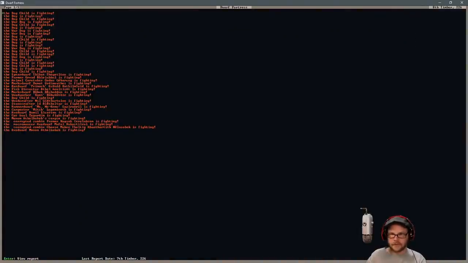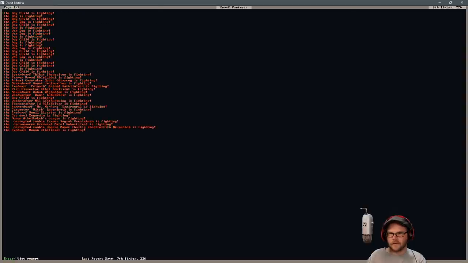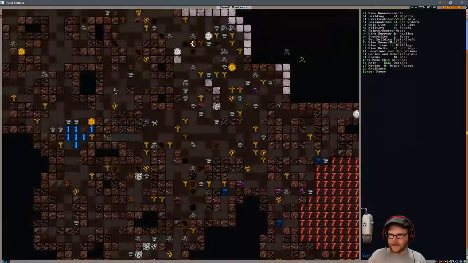Dog child? What's a dog child? Some people call them puppies. The dog child denting his skin by falling.